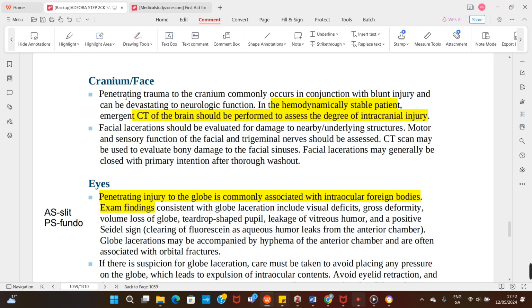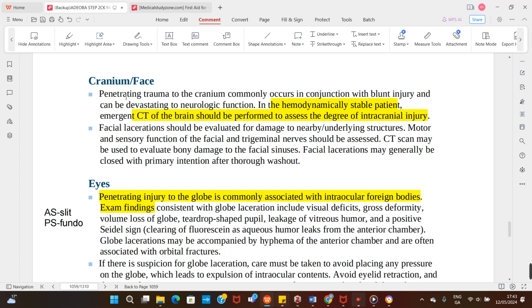Because we are looking at penetrating injury, so there's something sharp, there's a tendency for laceration. So you have to evaluate for any facial laceration, and we are majorly concerned about the nerves, right? The nerve that supplies the motor function of the face, which is the facial nerve, controls the orbicularis oculi, the procerus, the risorius, all the muscles there. And also the nerve that supplies the sensory, which is the trigeminal. There's a tendency of cutting through these nerves, so you need to do your examination and see if there is appropriate function of all these nerves.